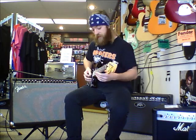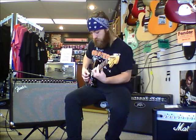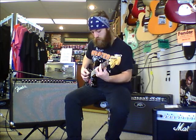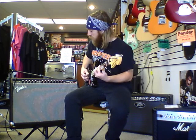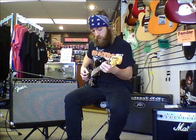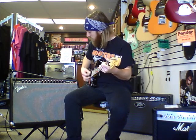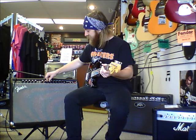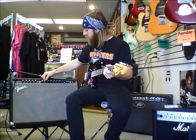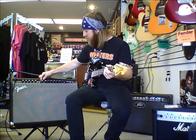I haven't changed the volume at all. That amp has a lot more gain than the Fender amp that I was modeling just a second ago. The next one is a 60s, they call it a compressed, crunchy compressor. It's got a little bit more dirt to it. I'm going to roll the volume down and turn the gain up. You'll see exactly what we can get out of this.